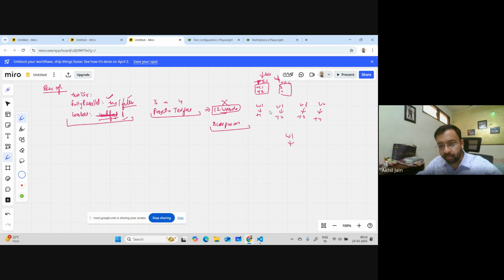First of all, it will pick up test file 1. It will take test case 1 from this, then it will run test case 2. Once it is done with it, it will then move to test file 2 and then run test case 3 and then test case 4. This is how you limit the number of workers which can be started by Playwright.